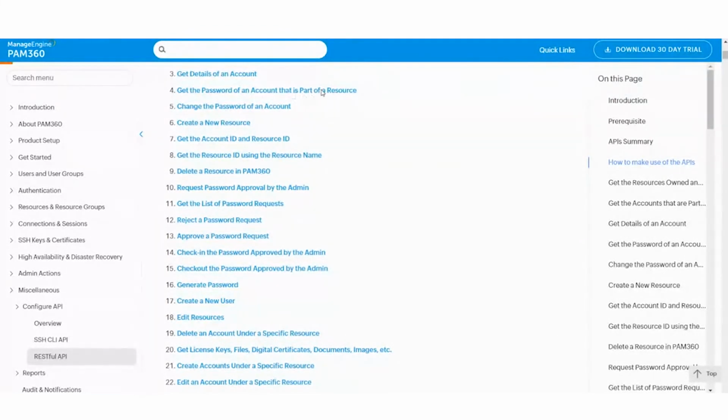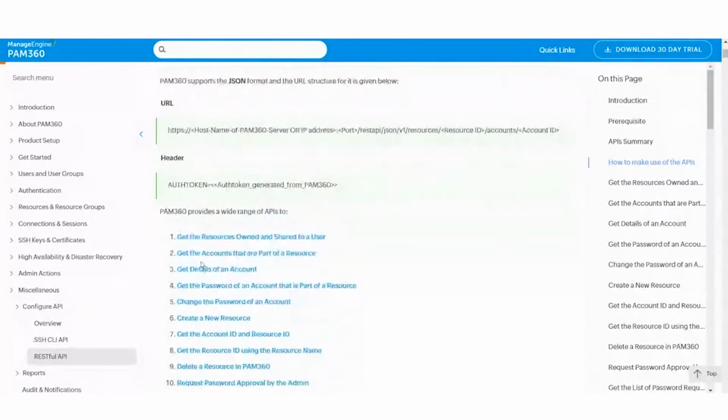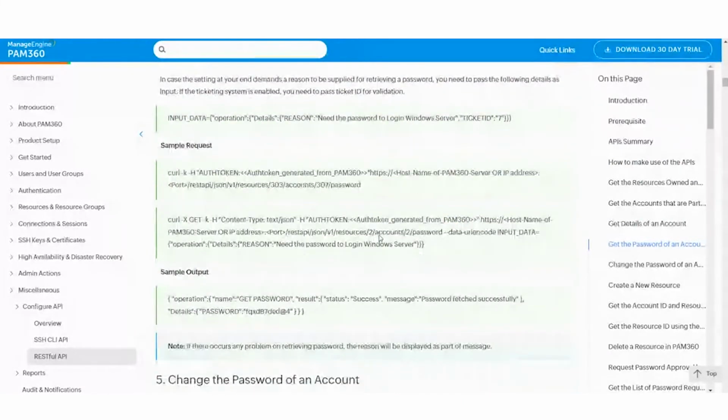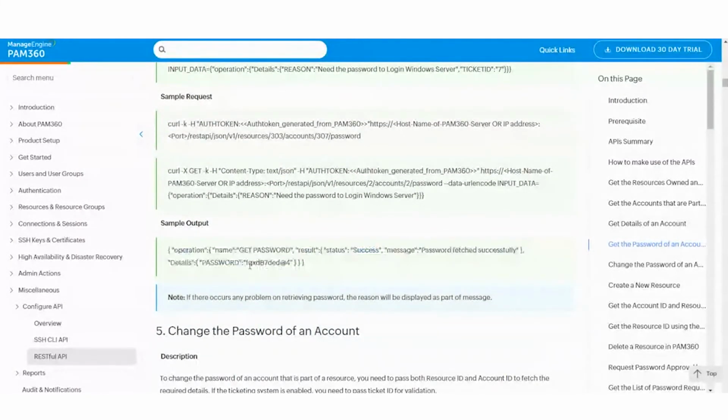The command would be, let's say you're using a PowerShell script, and inside the PowerShell script, you will have this curl command. The curl command has a unique authentication token, which will be securely generated inside PAM. This URL is your actual PAM application URL, and the resource ID and account ID, or the machine name and account name for which you want to retrieve the secret. So you'll trigger this curl command, and you will get this output where the password of the requested account is being sent as a response over SSL. Obviously, it's all done through HTTPS, through an encrypted channel.